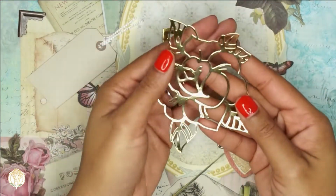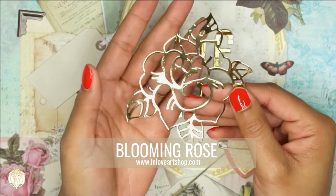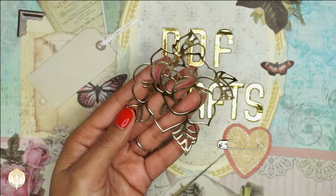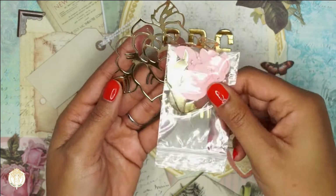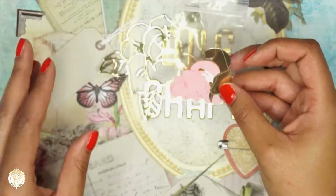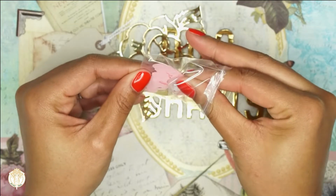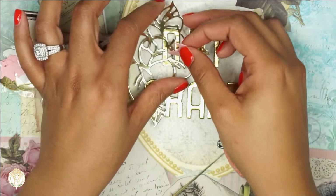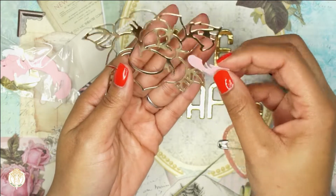And then the next die we have is this one here. This is the Blooming Rose die. And this one, when you cut it out, it does actually have some offcuts. And you could actually use those offcuts. See, I cut mine out in pink as well as gold. You could use those offcuts to raise up the pieces inside of the flower. So I would take this, and it's so easy to tell where the offcuts are.